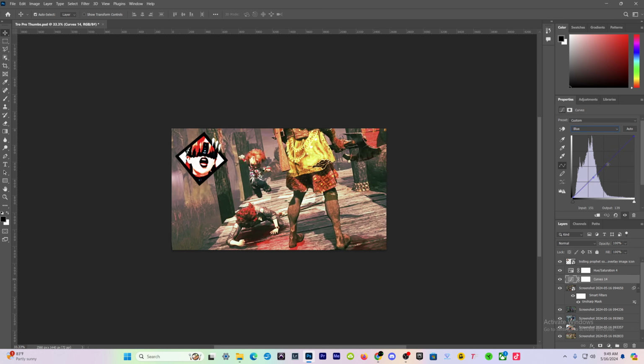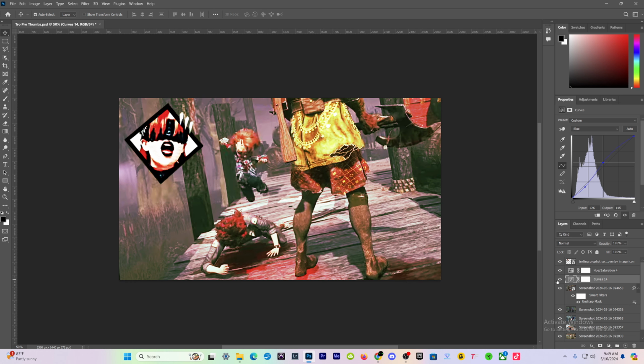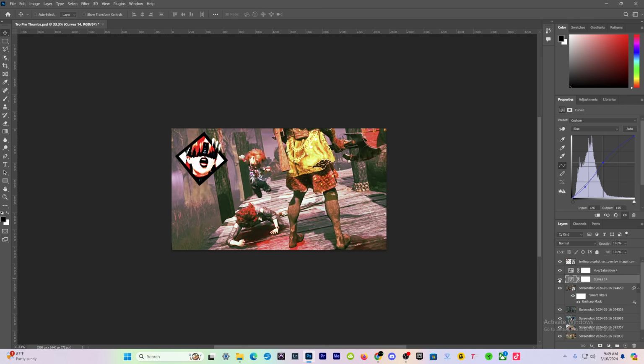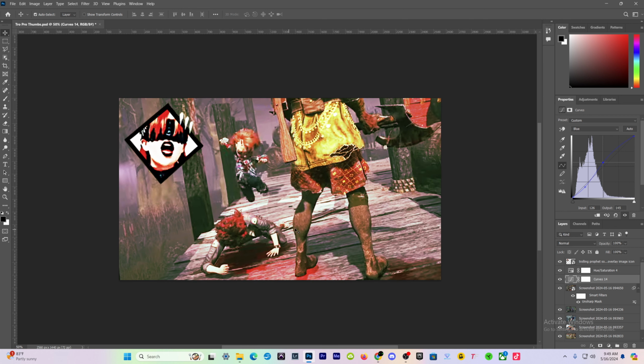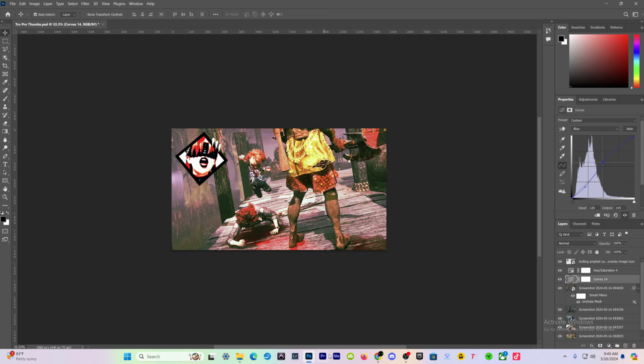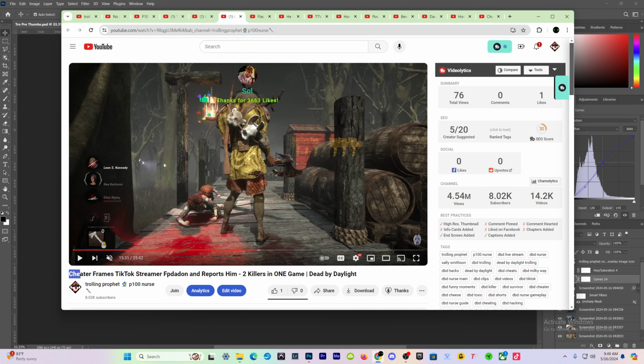Maybe it's the blues I'm looking for. But I see the blues and the brights, but let me pull out the blues real quick and put them in, and then maybe pull them out of the lows and boost them a little in there, and in the uppers and the mids highs. All right, off, on, off, on. I think this is probably the best we're gonna get it here. It looks pretty good. You see the axe, and you see the axe. You could tell this is a killer. Survivor down, Chucky's jumping in to hit or whatever. I think this is a great thumbnail for as quickly as we made it.